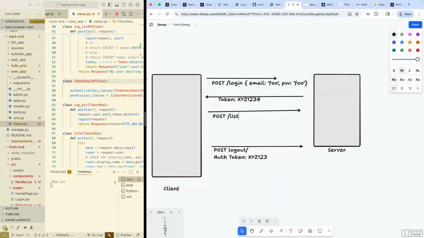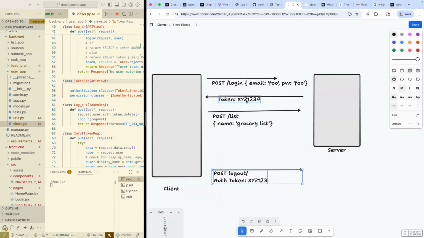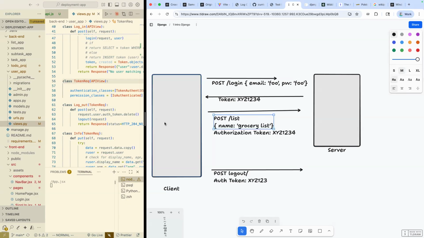And so it might look like this, and it might be like name, grocery list. It doesn't matter that I've logged in if that HTTP request doesn't include the auth token in the request header. Django will reject it, right?